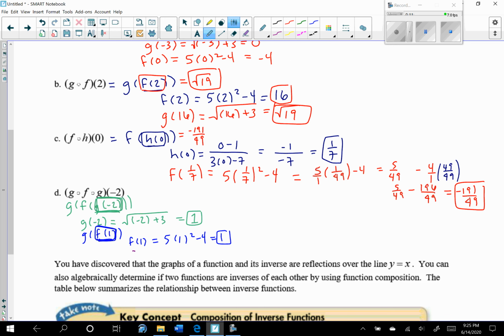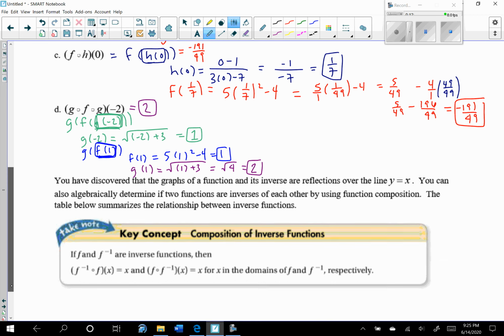So now I'm doing g of 1. And g of 1, of course, we're using that g of x function again, which is root x plus 3. So this would be root 1 plus 3, which is the square root of 4, which is equal to 2. So this entire composition is equal to 2. So you evaluate the inside function, and then you keep replacing it into the next function that you have. So even if we were to have another function here, we would just keep entering it into itself.